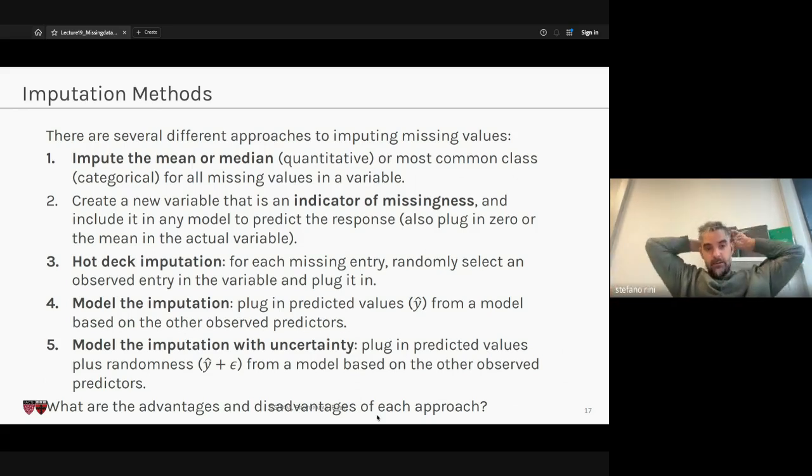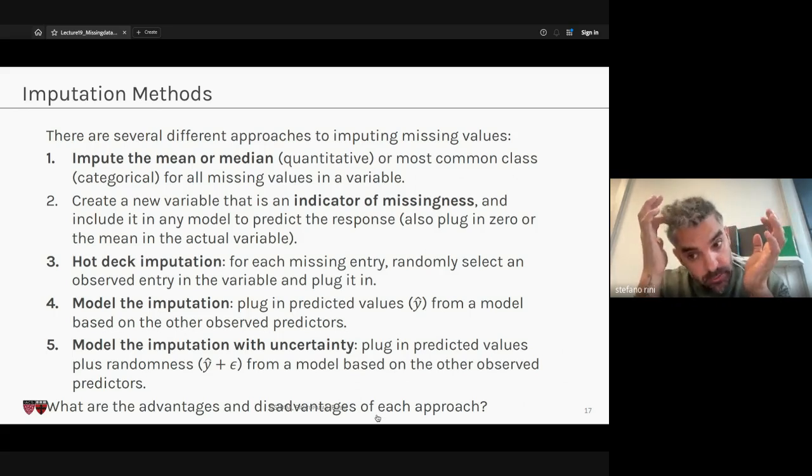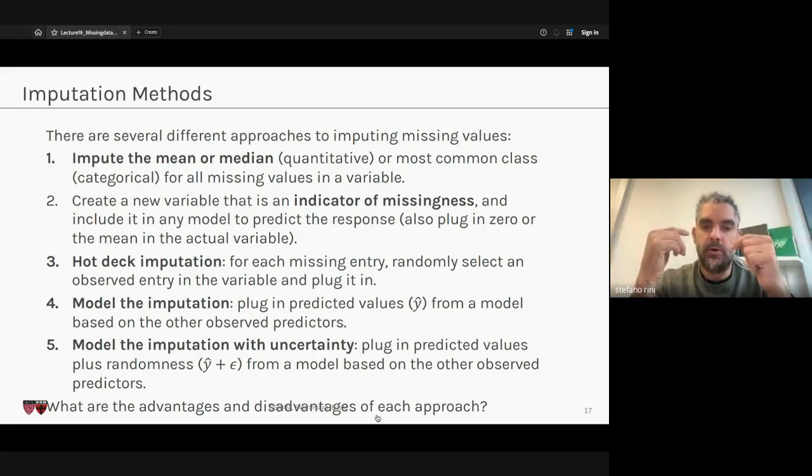A better imputation, which has higher complexity, is model imputation. Okay? So you take the feature that you want to impute as a new label. Let's call it y hat, and you take the other observed features, and you build a model that predicts the missing data. And this, of course, has a very high complexity, because the complexity of predicting the missing data now could be the same as the complexity of producing the prediction itself.